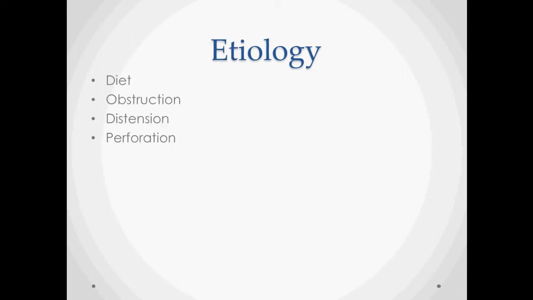Now, the main causes of diverticulosis are similar to the ones that you see with colon cancer. If you don't eat a lot of fiber, then you're going to have more pressure in your bowel. And where's the spot that you get the most pressure? It's right at the end in the sigmoid. And so that's why the sigmoid is going to be the biggest site for diverticulosis and diverticulitis.